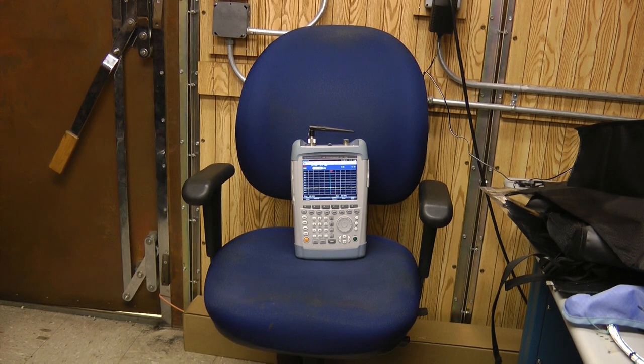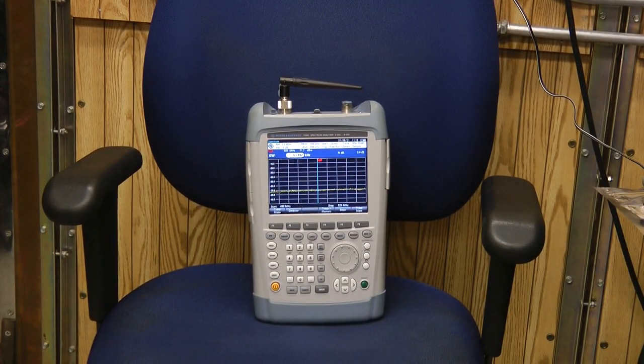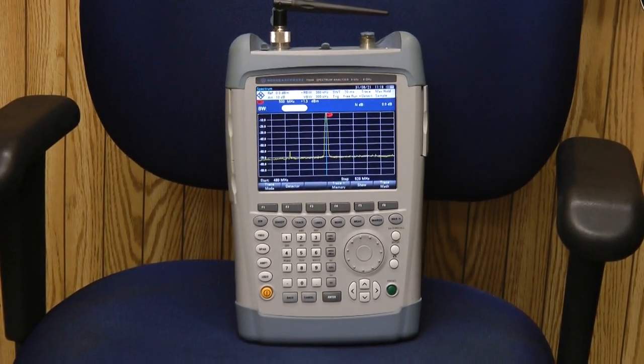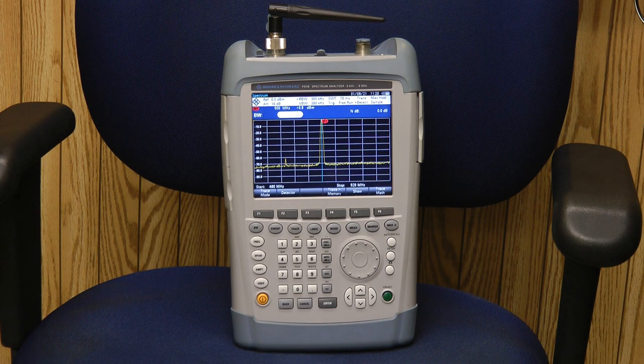Let's go ahead and turn on the signal generator just to show that the system is still functioning and that we didn't accidentally mess something up. The signal rises back up there just like it did before — everything was done properly, no mistakes in the test. The results of today's test were that the bags all performed exceptionally well. The Nest Z bag with the zip top provided about 50 dB of shielding — as good as the dry shield bags I've recommended, and the first zip-top bags I've tested with really good shielding. The NX bag provided almost 70 dB of shielding. Then the multi-layer NX3 bag provided 80 dB or more, as did the dry sack, the tower, and the jacket — they all provided 80 dB or more. Really great quality products from Faraday Defense.